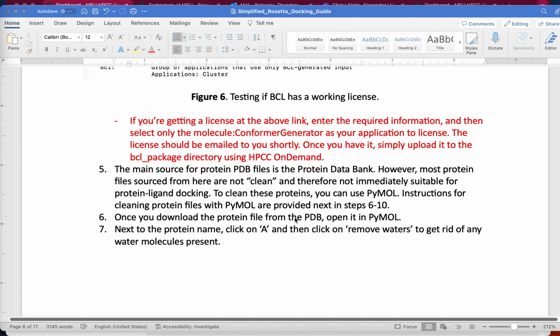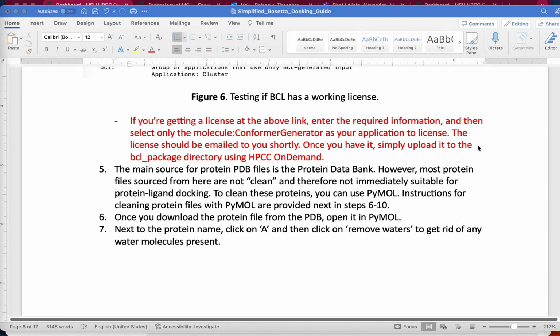Okay, so your protein file. For the purpose of this tutorial, you're just going to use the one I provided, but ultimately you're probably going to get them from the protein data bank, or they're going to be AlphaFold generated. If they're AlphaFold generated, they're fine. I mean, they're not fine. You're going to need to relax them, but that's beyond the scope of this tutorial. From the protein data bank, they're not going to be clean. They're going to have a lot of cofactors, small molecules, and other stuff in there that the docking workflow cannot process. So you're going to have to clean them.